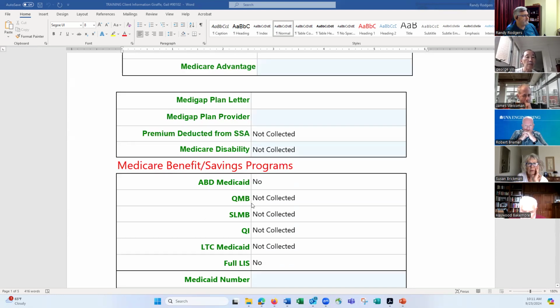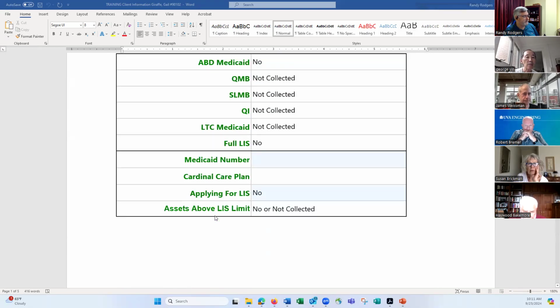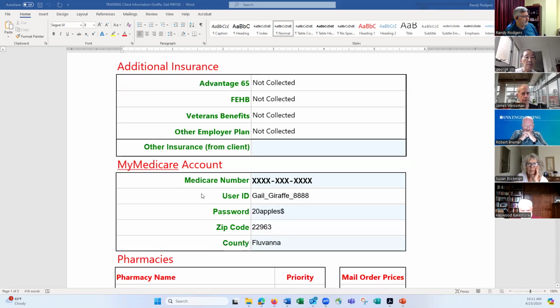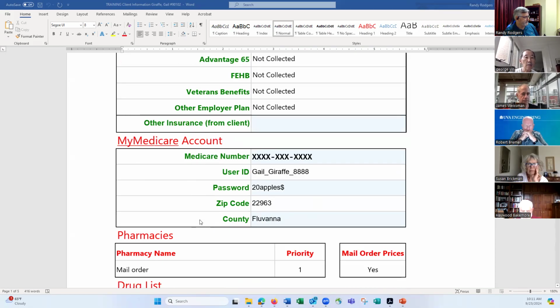If they are on any Medicare benefit savings programs or Medicaid, and we know about it, it'll come up here. Other insurance, there may be information here. Then this is where we get very important, my Medicare account, and it will have their Medicare number and their username and password. Obviously, this is all a fake person and none of this is real.